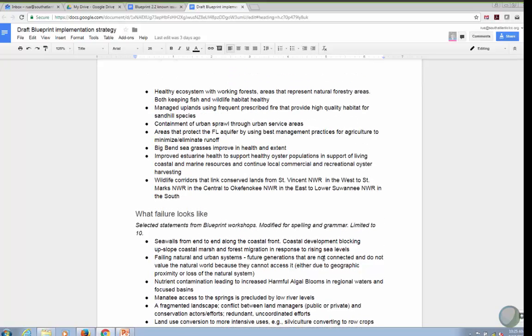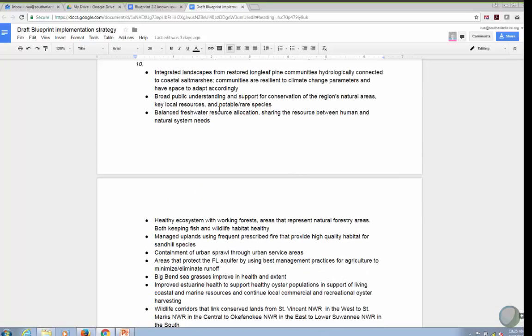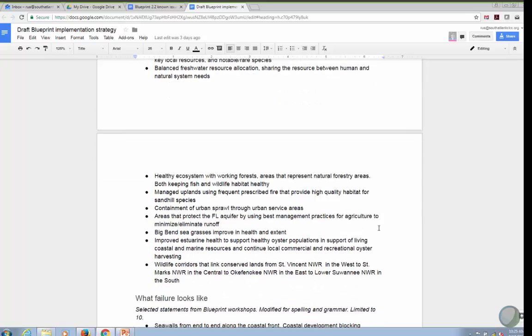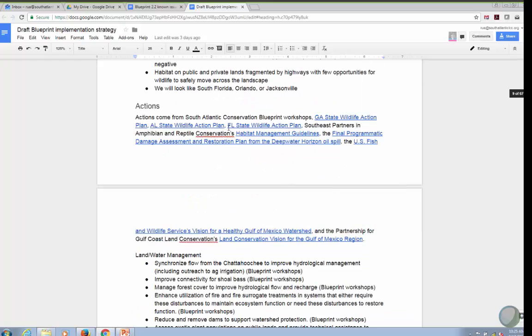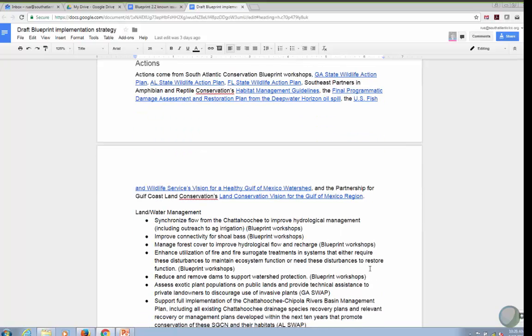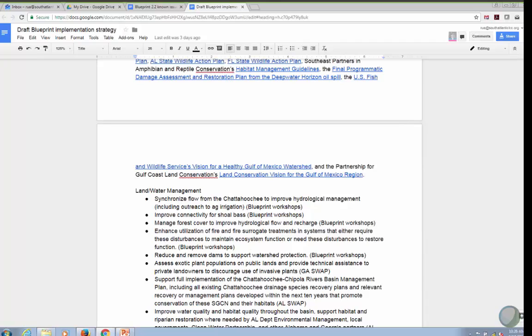You get some broad themes that cut across these, but also some things that are fairly local to the different regions. And then we have the different actions organized by the Open Standards for the Practice of Conservation categories, and we have all of those and the different sources for where the action came from.